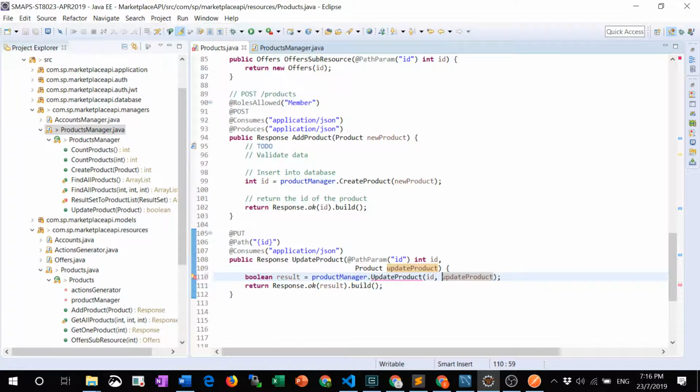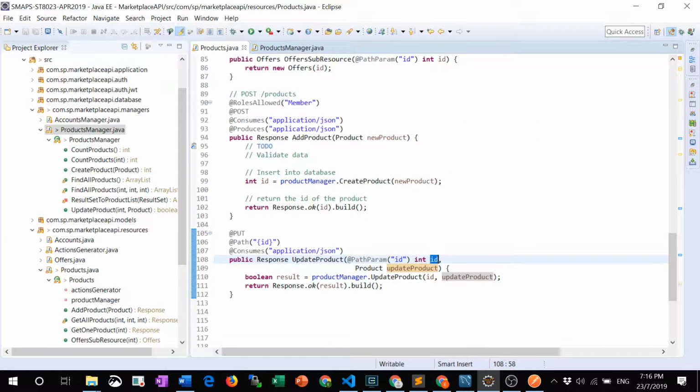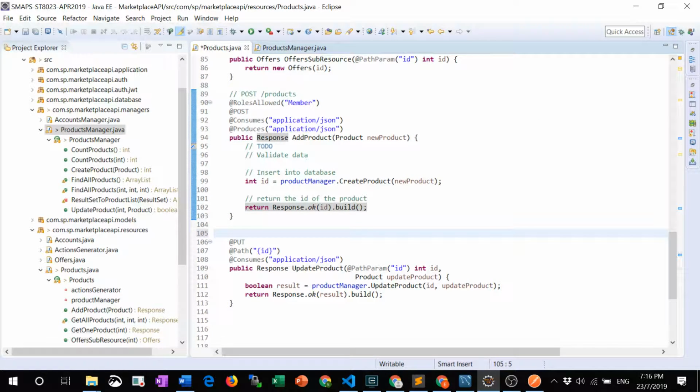So what could have been better in terms of design, not necessarily that the end result is different, is to explicitly get the ID as a path parameter, send it into the web service API, and then use that ID to update instead of using the product ID in the product class here. Something like that. So the ID will be coming from here. How this method will look is a put to products, then for example 1, followed by your JSON body.